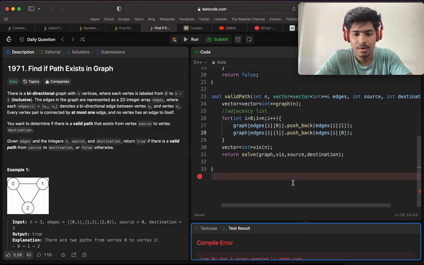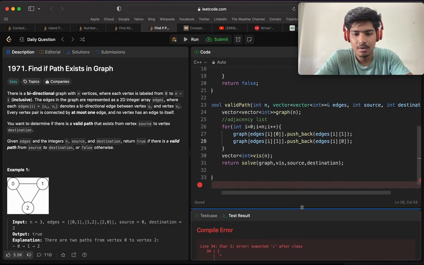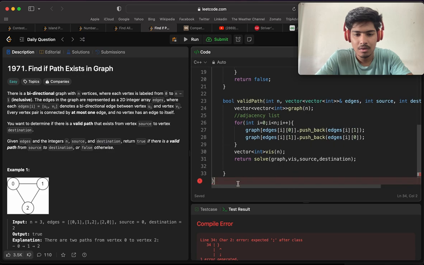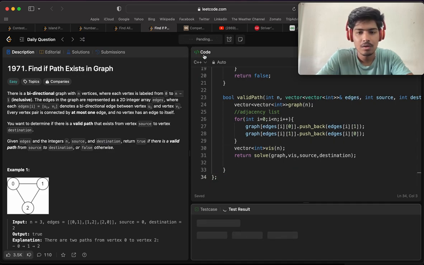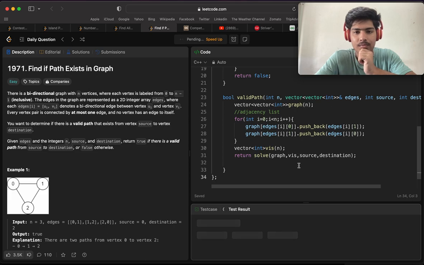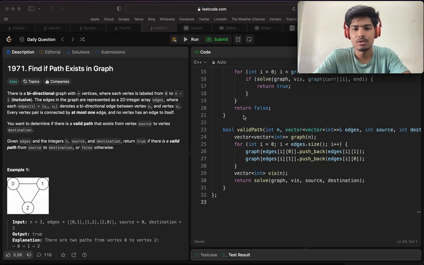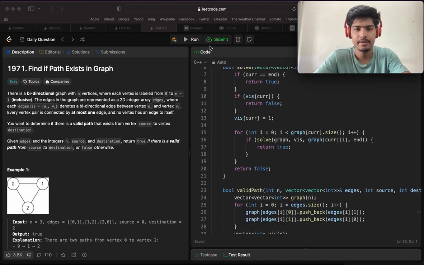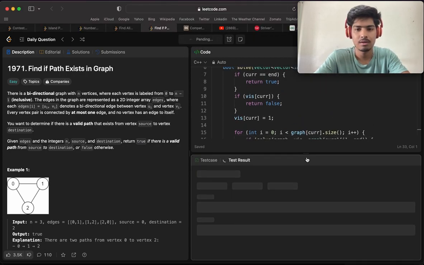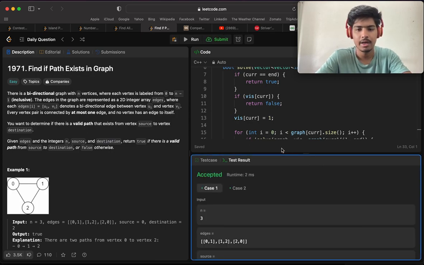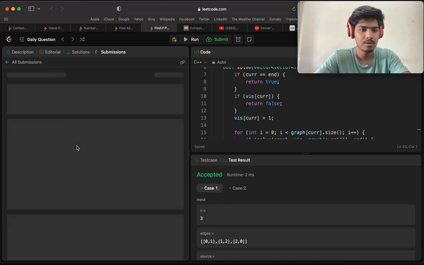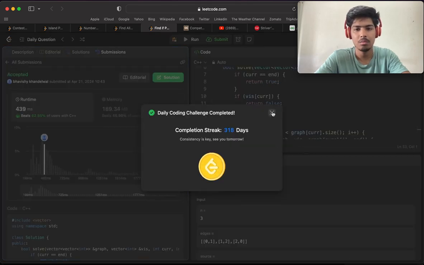This is perfect. Let's run this again and see if it works or not. Yeah, it is working perfectly. Let's submit this. Now you can see it is working perfectly.